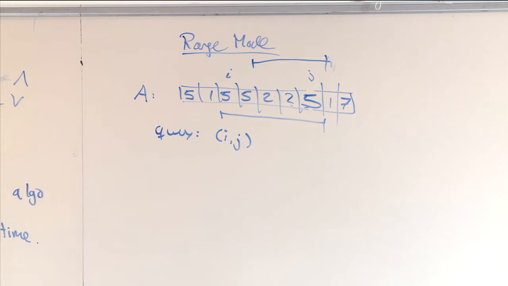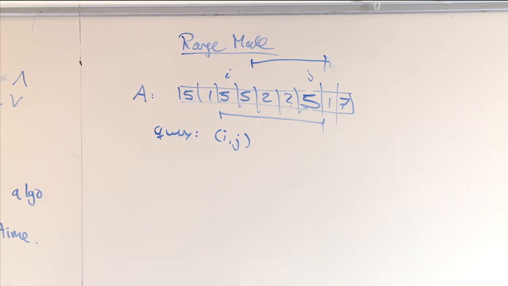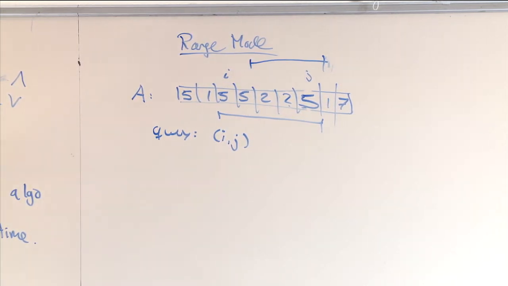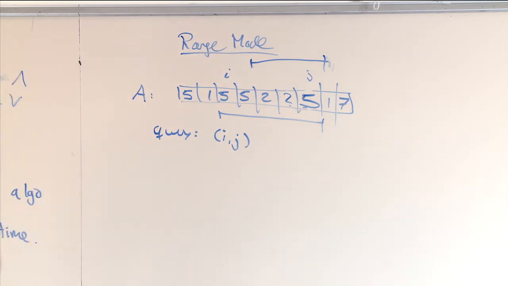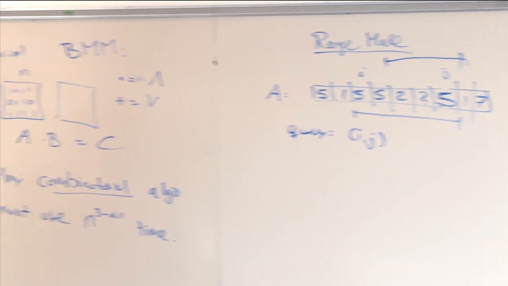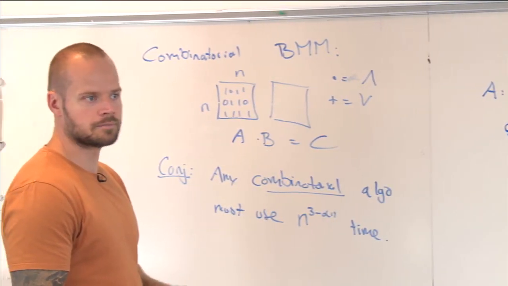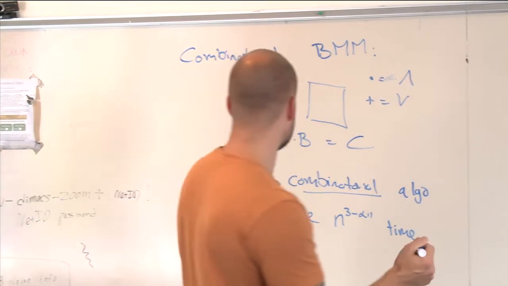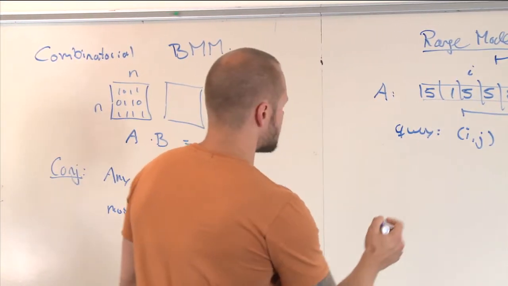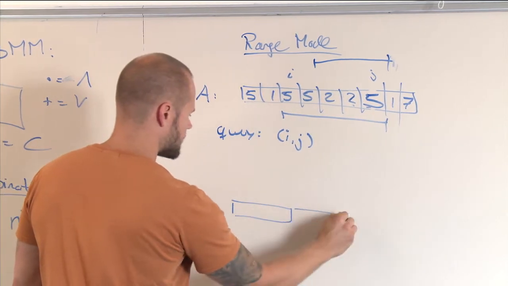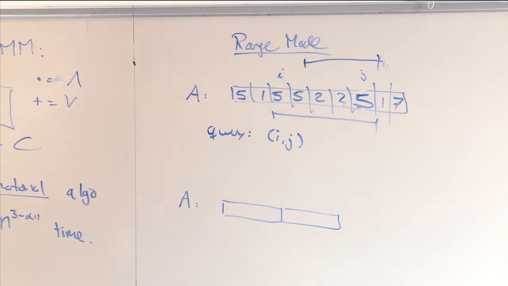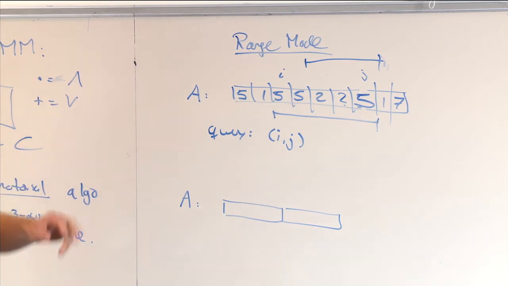Good. And so we can prove, if you believe this combinatorial Boolean matrix multiplication conjecture, a lower bound on the pre-processing time plus the query time for this problem here. Let me show you how you can solve combinatorial Boolean matrix multiplication using a data structure for range mode. I think it's a pretty cute reduction. So what do you do? The array is basically going to consist of these chunks. The first half of the array is going to correspond to A, and the second half is going to correspond to B.